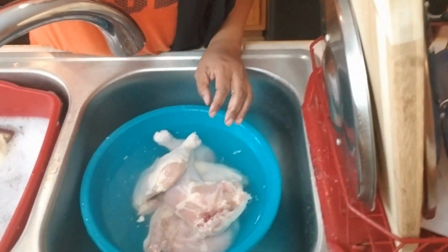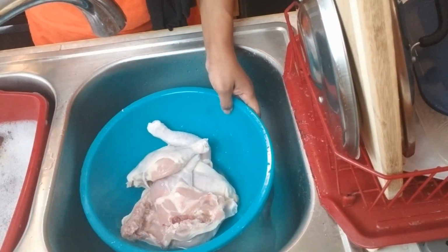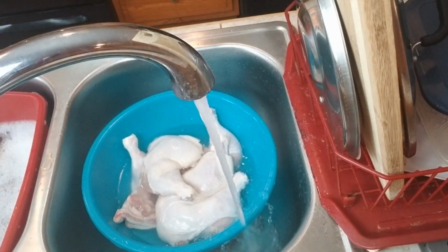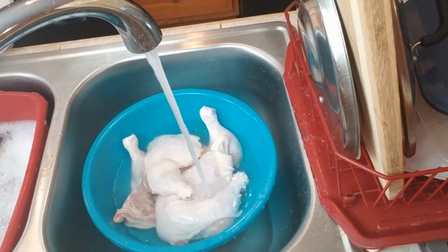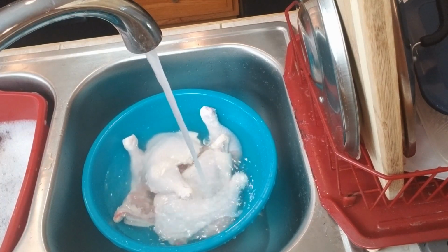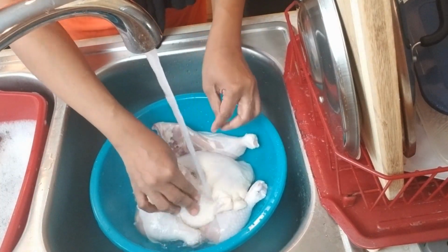So, we're going to rinse this off one more time. Let me bring you back over here. Now, you see all that little extra from me cutting it come out? We're going to rinse it one more time, because you want all that little extra off of it. Well, I do. Some people might not, if they feel like they already cleaned it. Uh-oh, I don't even have the water all the way over. Get some of this stuff out of the way so I can finish up. Now see how clean the water is now? And you can always do it one more time. I'm going to do it one more time because that's what I want to do. Okay? All right.